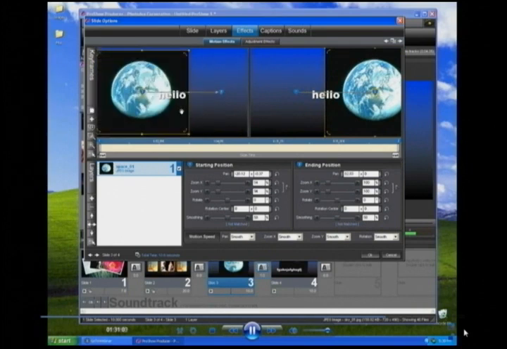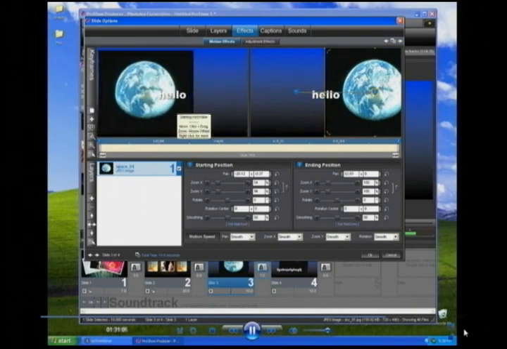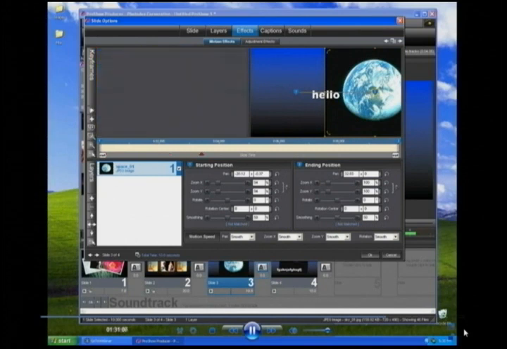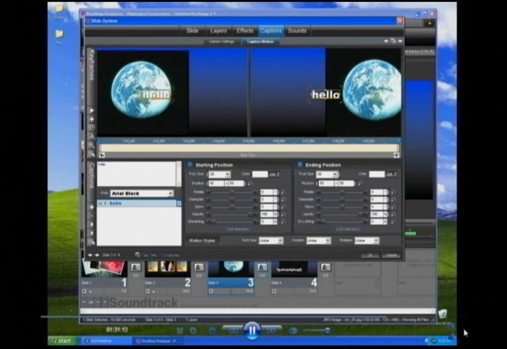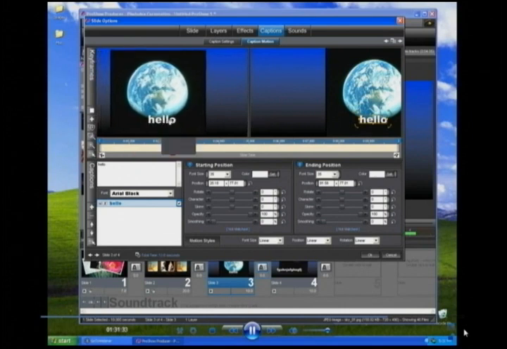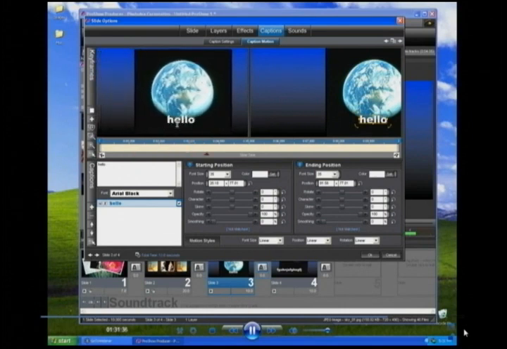And if we preview it, we'll notice that the earth moves, but the caption just sits there. So let's see here. We'll go under caption motion. And basically there's no locking. It's not going to lock it to the slide, but all you have to do is line up your caption directly over your image. So basically you just put the captions at the same places. Oops, see, I did it a little bit too soon there, so that looks a little weird.